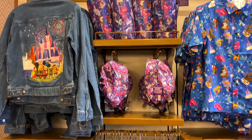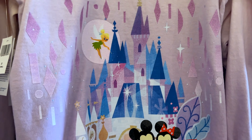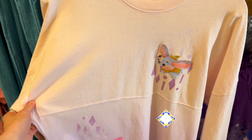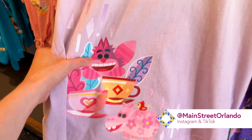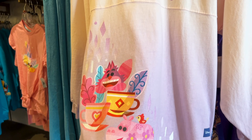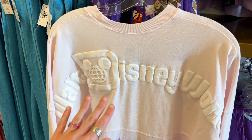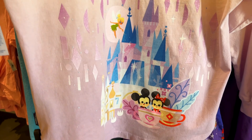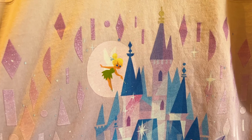They have an entire artist collaboration collection here with Joey Chu. I have admired his art and I usually recognize him by the eyes — the little black points. Let's begin with this spirit jersey. We have Dumbo right at the front, and then Cheshire Cat with the teacups, and the little hippo from the Small World ride. It is a mysterious price, so it might be anywhere between $75 and $85. The back features a puffy glittery 'Walt Disney World' print in white. Look at this centerpiece — we have the castle with Mickey and Minnie in the teacups, and of course Tinker Bell.